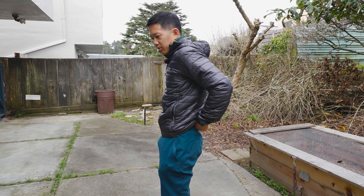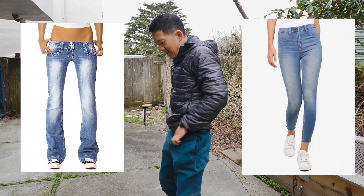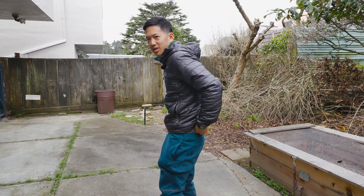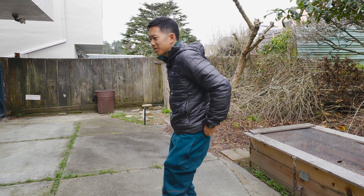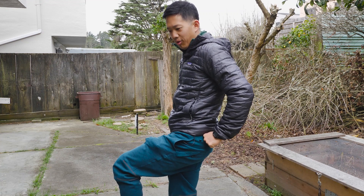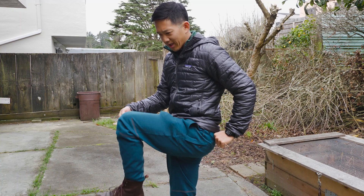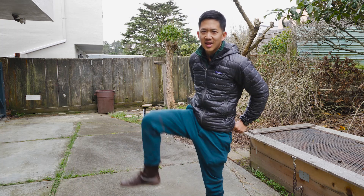Another thing to think about is the actual place where the pants sit — low rise versus high rise. If you have pants sitting really low, down around the middle butt or below the top of your butt cheek, which is a lot of people's pants these days because it's the style, when you go to lift and you have these tight skinny jeans, it will create a pull point. The waistband is going to be pulling on your butt cheeks and pulling you into posterior tilt. So instead of getting hip flexion from the hip joint, you start to get posterior pelvic tilt to try to cheat to get your leg up.